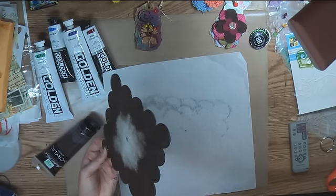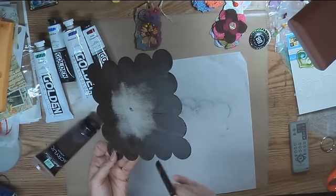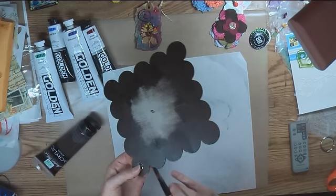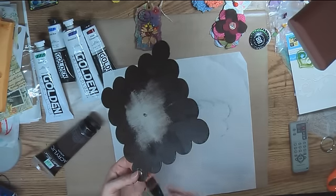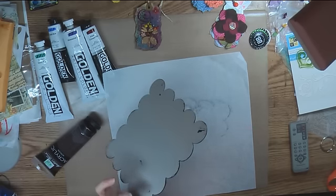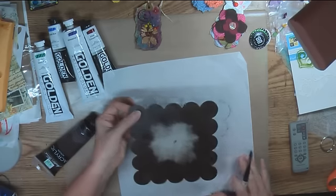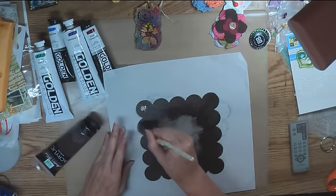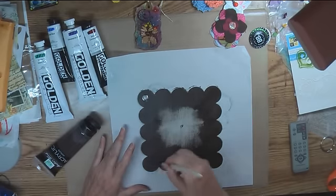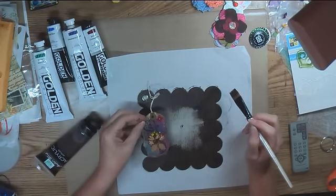I can always come back and add some more, and it's not so far off the normal color of the board that it really matters a big deal. I'm not going to be too picky about it. All right. That's beautiful. Oh boy, that's beautiful.